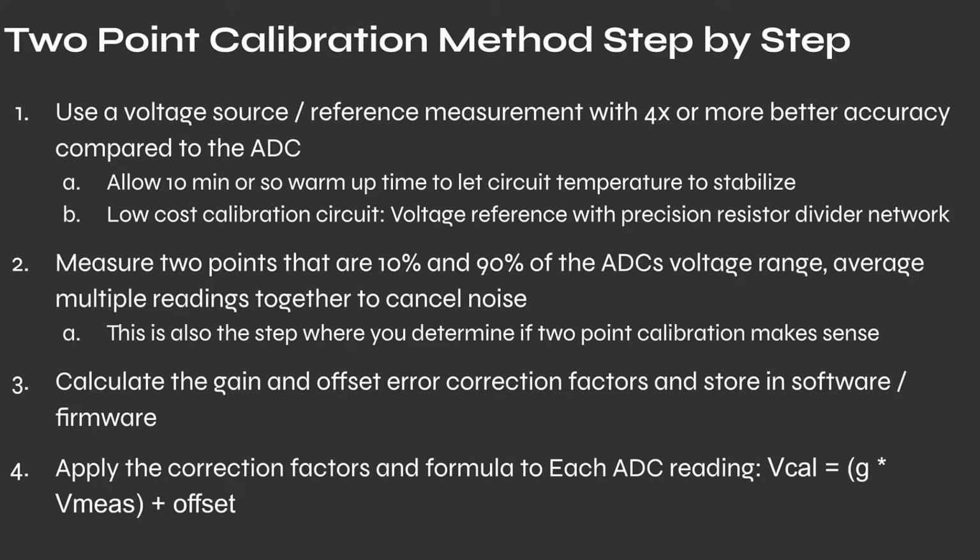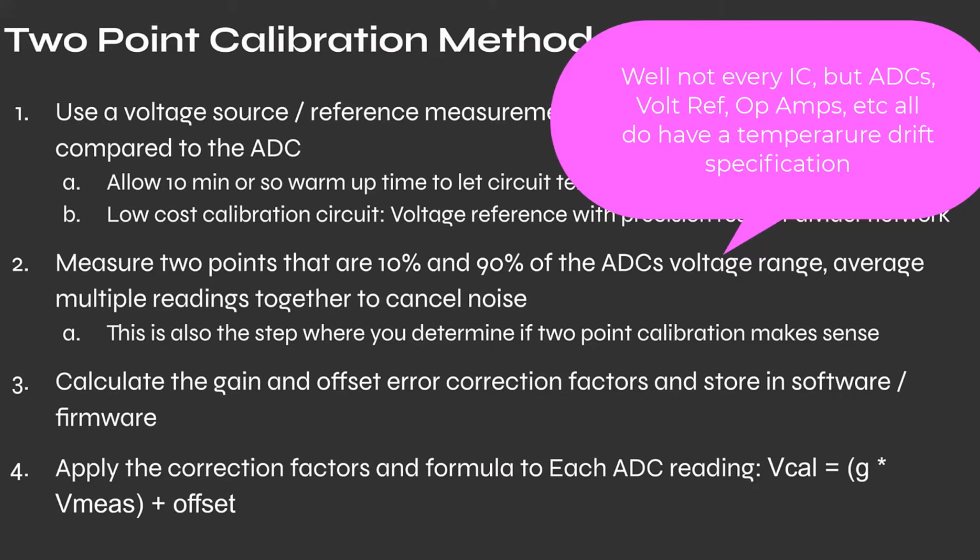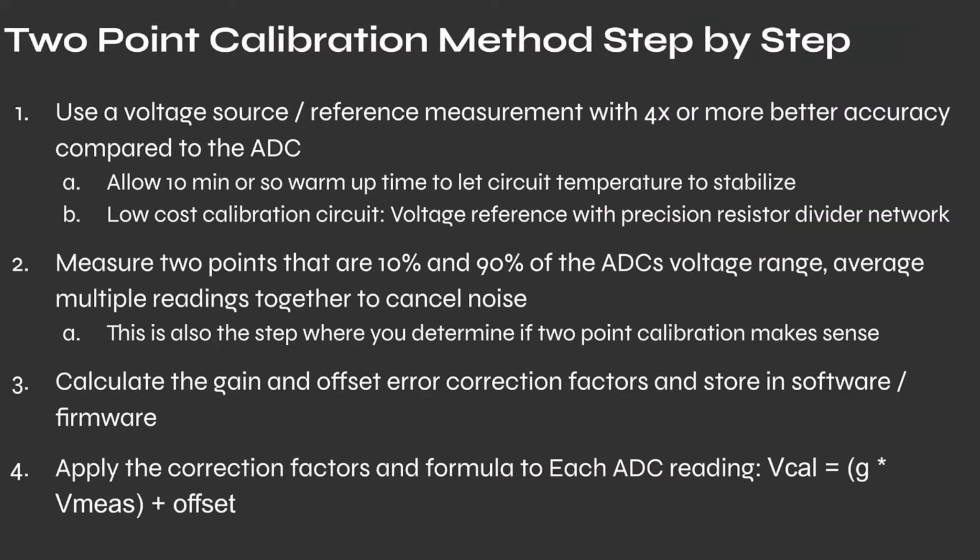One thing you want to make sure you do too is allow your devices to warm up, your calibration devices as well as your ADC circuit, right? Every IC out there has some type of temperature drift spec. So the reason is when you first power everything on, no current was flowing in your circuit. All of a sudden, current's flowing. The temperature in the circuit starts to change a little bit. So you want to let that stabilize during that warm-up time. And you want to do the calibration in a temperature range that you're going to use that ADC circuit in.